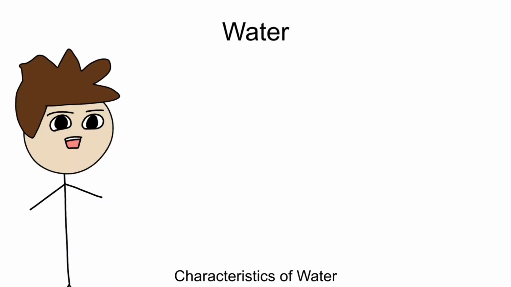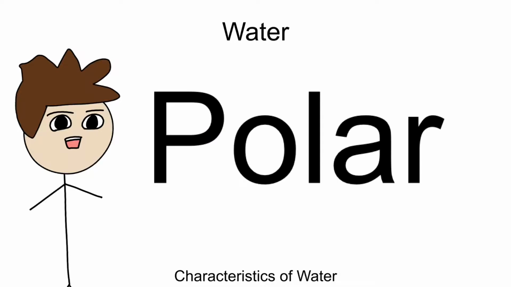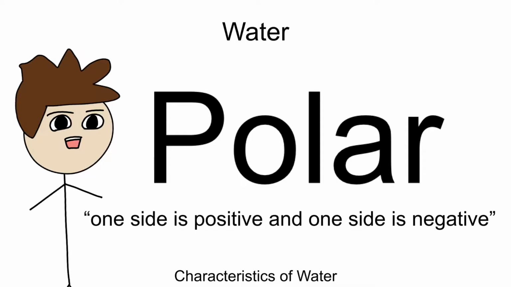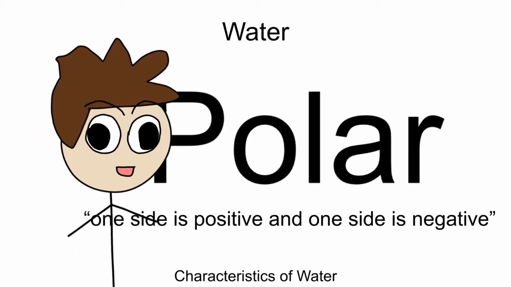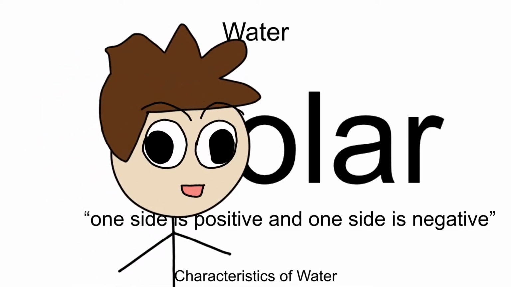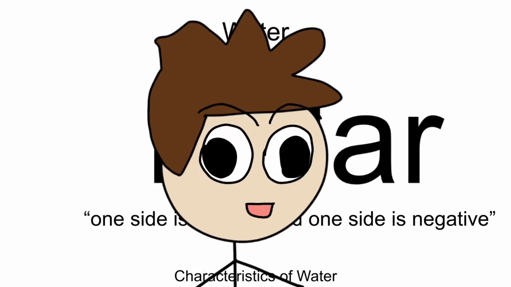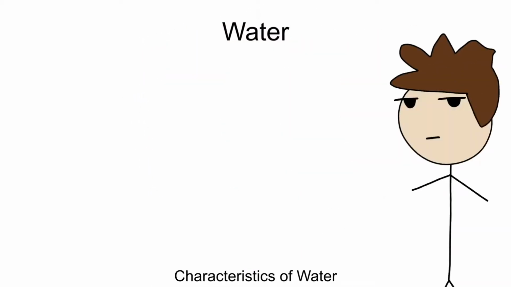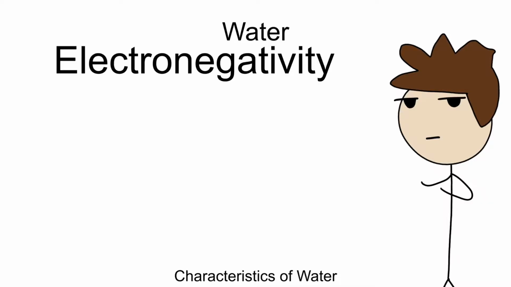To give you an example of what's really happening, keep in mind that water is polar, meaning that it has different charges on different sides of itself. One side of the water is partially positive, while another side is partially negative. In this case, the oxygen is slightly negative and the hydrogen is slightly positive. If you'd like to learn more as to why, I left a link below in the description on a video that explains the reasoning why. Check it out. But if you'd rather get the short version, it's due to electronegativity that creates these partial charges.